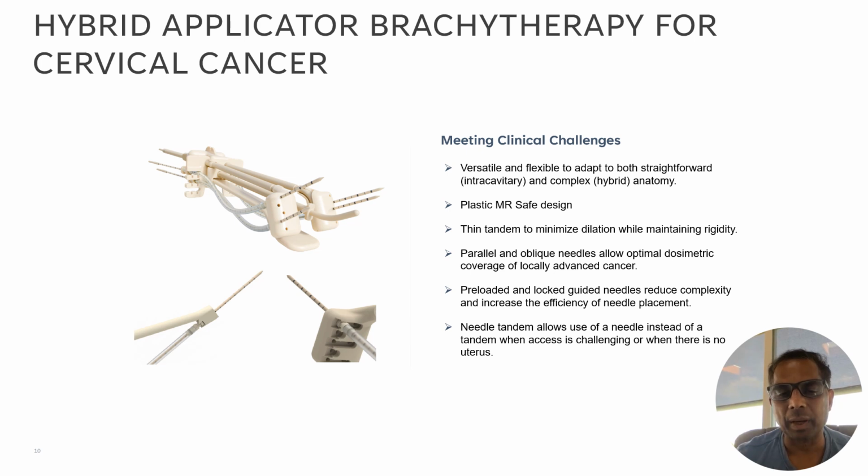As I said, it has parallel and straight needles. It has a rectal retractor, and the guide tube helps you better control the needle placement because you can control the depth from the outside and insert based on the desired depth, and you can mark the patient here to push to the desired depth. So it's a similar concept to the ring applicator with needles, but for people who are used to the ovoid, this may be the preferred way to do it. It is individual preference. I favor the ring applicator, so I tend to favor Aarhus, but some people may like tandem and ovoid, so they may favor this applicator.